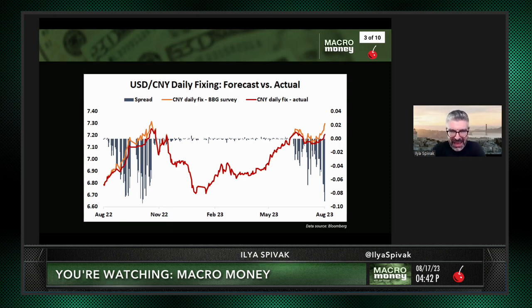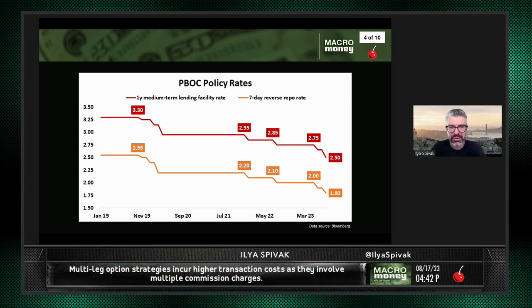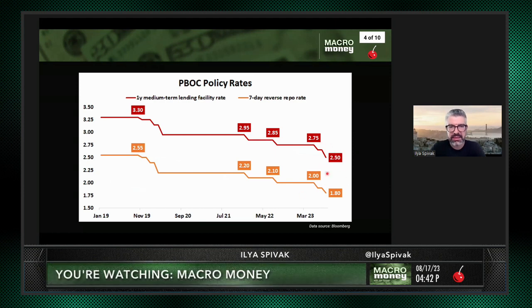This weakness in the currency, the outsized weakness, is really a function of, as ever, monetary easing. China has been cutting rates, and most recently did a surprise rate cut just at the beginning of this month. That's this right here, this latest decline in the 1 year and the 7-day rates. 15 basis points on the 1 year, 10 basis points on the 7-day. And you can see we've been easing to the tune of 25 basis points so far this year on the 1 year and 10 basis points on the 7-day.